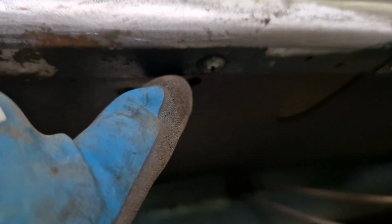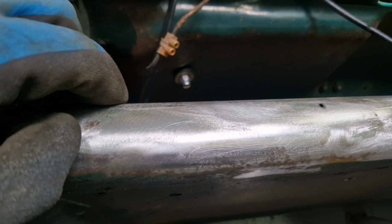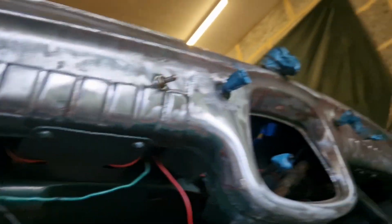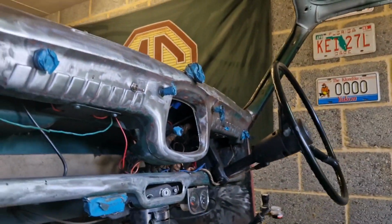I've just noticed there are some screws here, so I'm wondering if we could just take this off, paint and respray it whilst it's off the car. And if that's possible, I don't see any reason why we can't do it with the top, although this has got a lot more gubbins on it, so maybe we'll have to leave that in place. But if you could just hold the camera, let's see if it comes off.